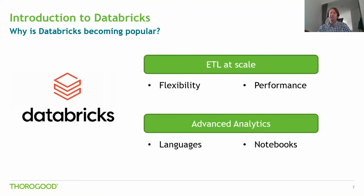Databricks offers us a lot of flexibility to connect to a wide range of data sources and different file types. And in that use case, you can use Python scripts and libraries to transform the data and then output to, again, whichever file type or data store you need. On top of that, you have the ability to scale that compute power up when needed and then turn it off when you're done, so that you can have your end-to-end data processing run much quicker than if you were having to pay for the computers to do that all of the time.